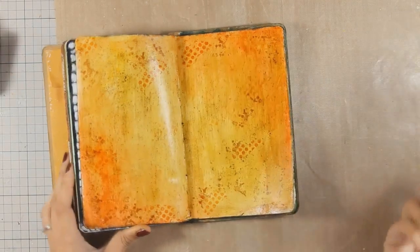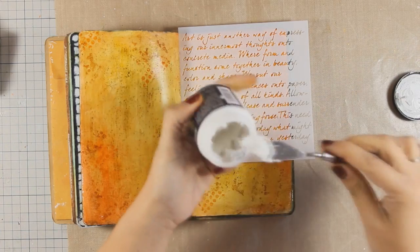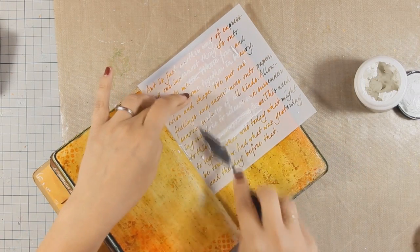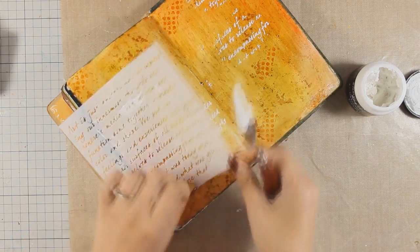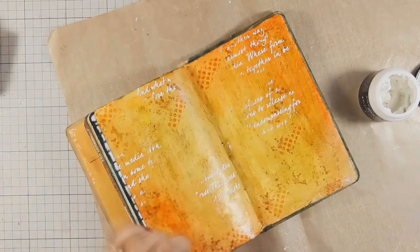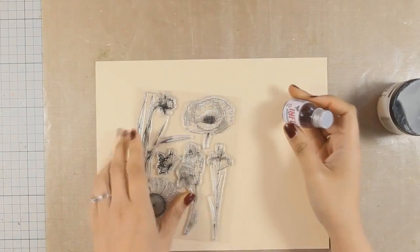And now for my favorite technique — I am going to do some stenciling and apply my embossing paste. I had the wrong jar there, that was gel medium. So I brought my embossing paste and I am going to apply it with my spatula on different areas of my project. As I am applying it, I make sure that I don't cover up the whole background. For this technique to work great, you really need to have an embossing paste or modeling paste that is very thick — the thicker the paste, the better the results. If it's quite liquid it's going to seep under the stencil and you won't like the results. So I am just scraping off the excess and putting it back in the jar. Now my background is ready and I am going to leave it aside to dry.